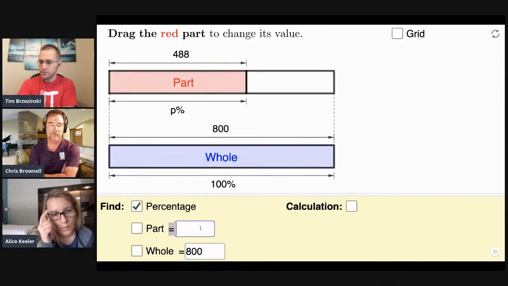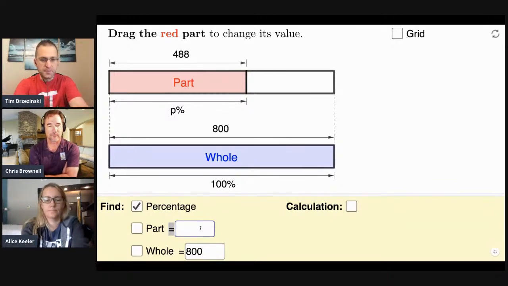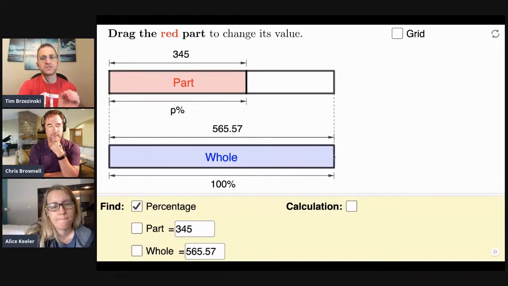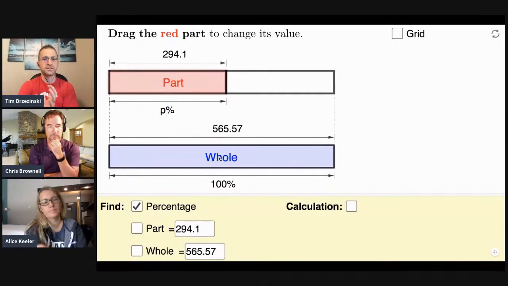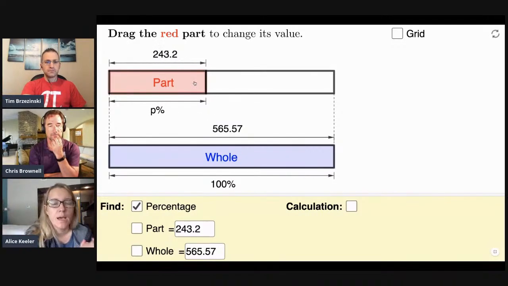So basically, you have a problem where you have to figure out either the part, the whole, or the percent, the basic stuff. Have the students actually type in the data they know. Maybe not so much here yet, but just giving the students the exercise to model this out virtually is so within reach. Even if you're tech anxious, you can have kids do just that. And as Alice said, for now, let them take a screenshot. Even when the other one comes out, I still want the screenshot, because there are a lot of good reasons.